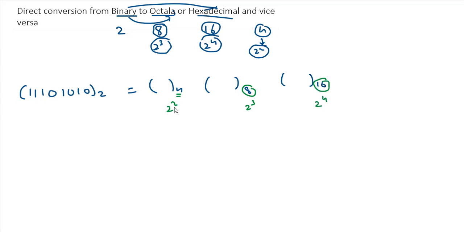So what we will do is we'll club these numbers in some groups. If you want to convert it into base 4, we'll club these numbers in a group of 2. So we'll take this group. If you want to convert it into base 8, we'll club these numbers into groups of 3 since the power is 3 here. So we'll take this group. And since there are only 2 numbers, we can put a 0 ahead and consider it as a group of 3. Likewise, if you want to convert it into base 16, we'll have to consider these numbers in a group of 4.